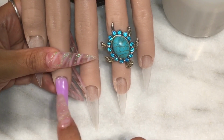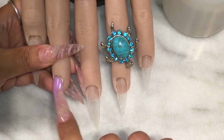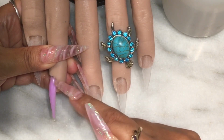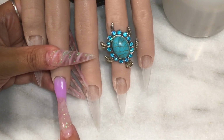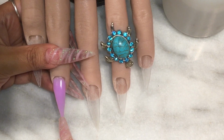You have to make sure that apex is on point with polygels too, or else it's gonna crack, and when it cracks, it's gonna hurt. So make sure you build that apex, and make sure the nail is flushed from the cuticle area going up, not hump up and then going down.